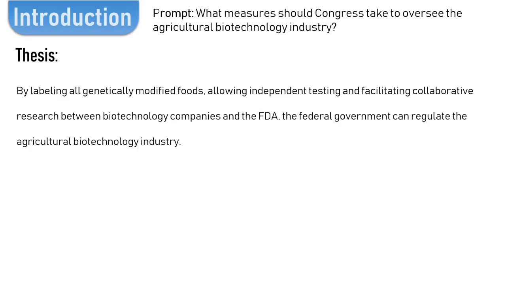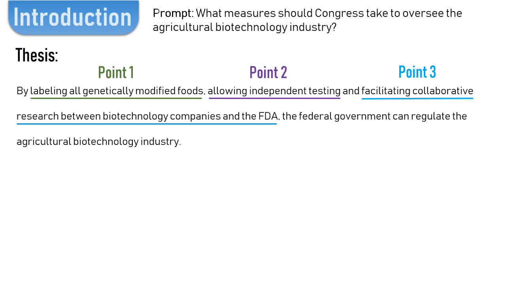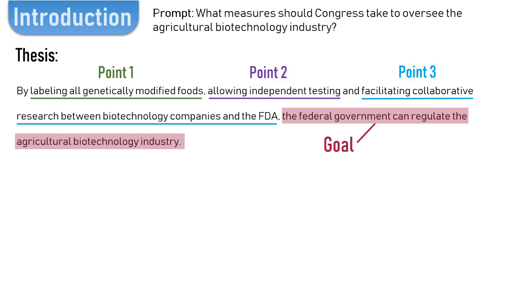It's a typical 3-point parallel structured thesis. So I've underlined each point in this thesis, so each point corresponds to a specific body paragraph. So for example, point 1 is what I will be talking about in body paragraph 1. Point 2 is what I'll be focusing on in body paragraph 2, and the same for point 3. And at the very end of the thesis, I've stated my ultimate goal.